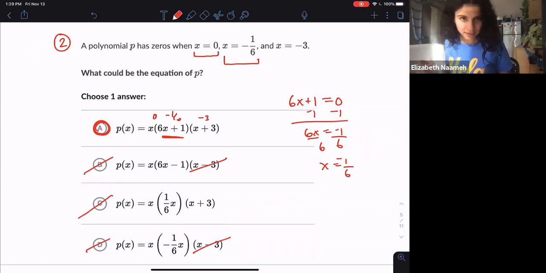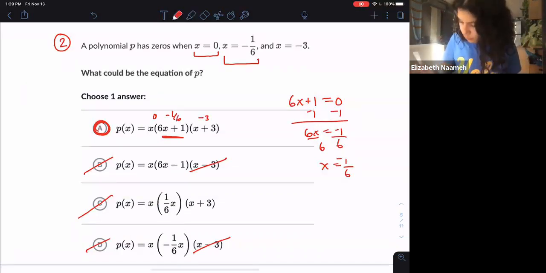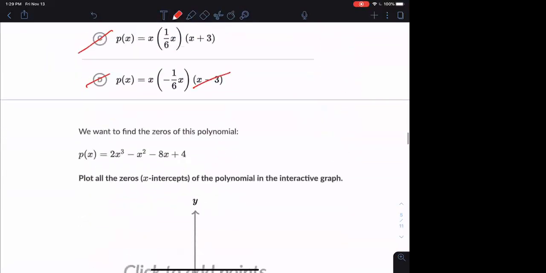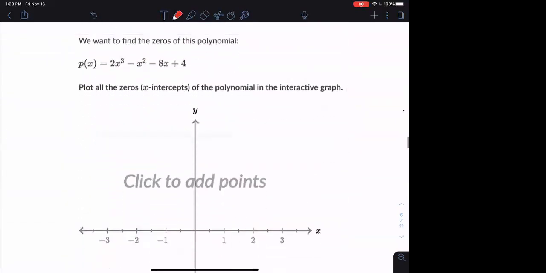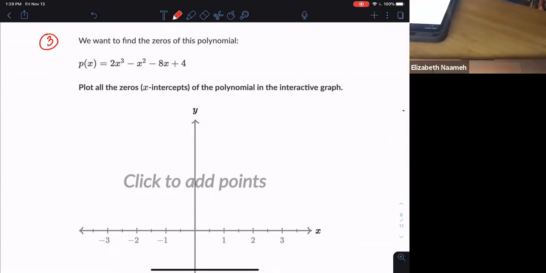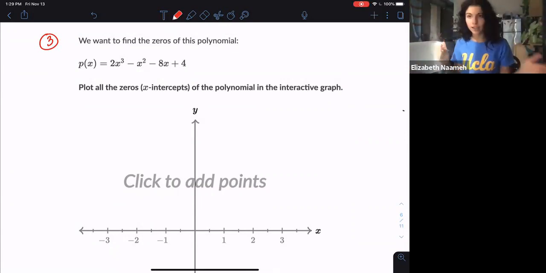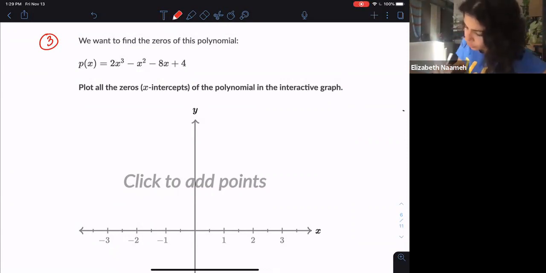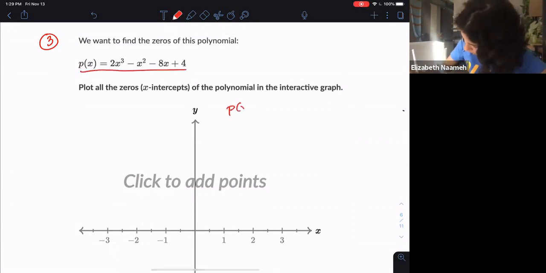Any questions? Let's move on to number 3. Thanks, Giselle. Number 3, here we go. All right, go ahead and copy this polynomial down. We're going to work on it together. And I want you to tell me where it is that you're getting stuck, if you are getting stuck, and if you're not, go ahead and call out the next step. So it says we want to find the zeros of the polynomial, and you're copying this down. I'll copy it as well.